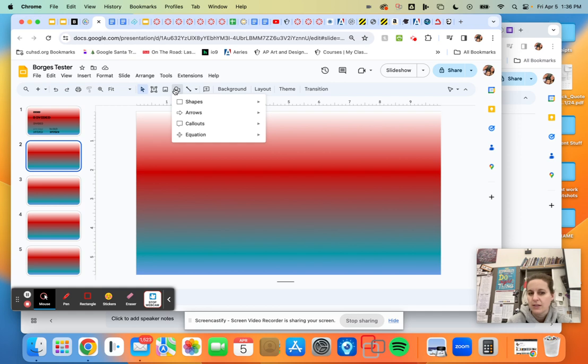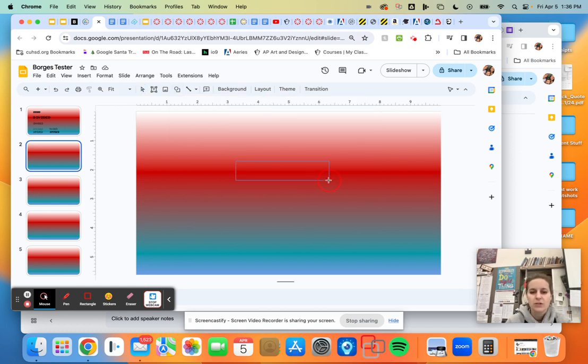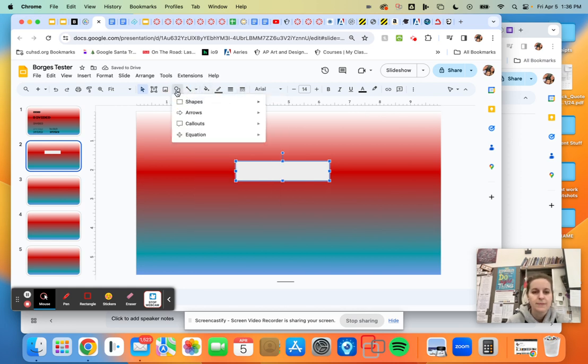We can also just access the shapes right there. Okay, now since the name of the band is Divided, I'm going to make a division symbol. So I'm just going to choose a rectangle. Okay, and then I'm going to choose a circle. And I'll make a little division symbol. And now if I want a perfect circle, all I have to do is hold down my shift button, and no matter how big or small that circle comes out, it will stay a circle.